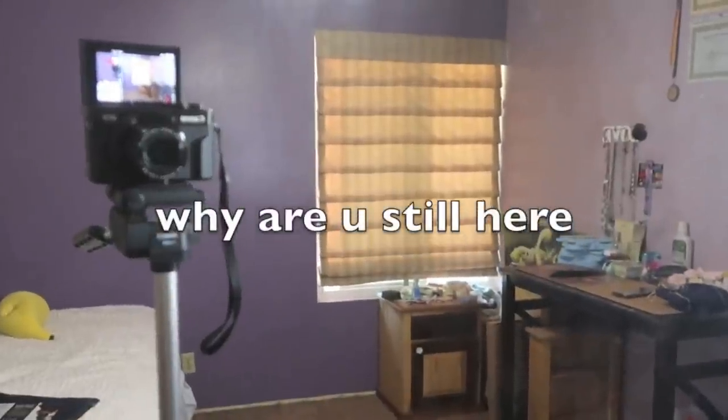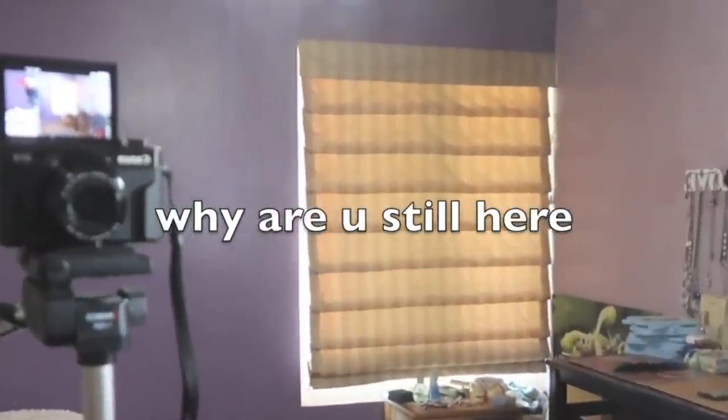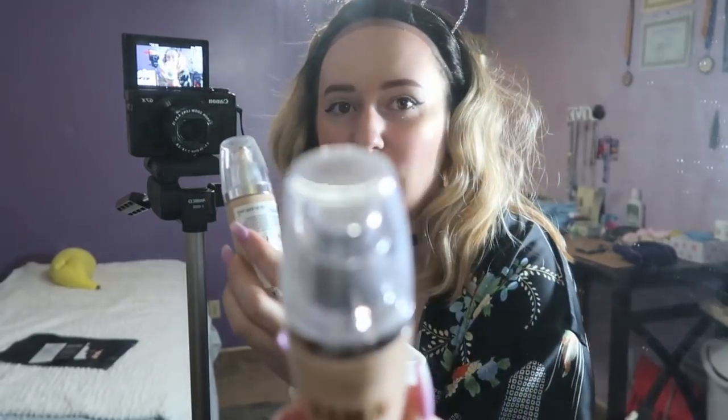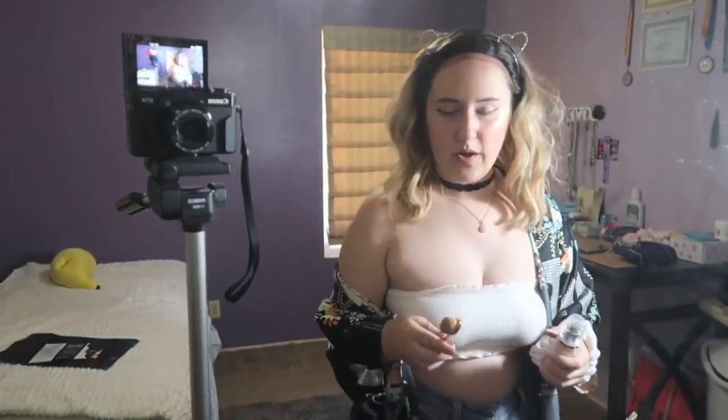Okay, so now I think it's the part where you get foundation — I'll just put some foundation on it. I have this — I don't wear foundation so I just found this one in my room that has dust all over it. It's a L'Oréal True Match. I have this little tiny brush that my mom got me for Christmas in a big set.